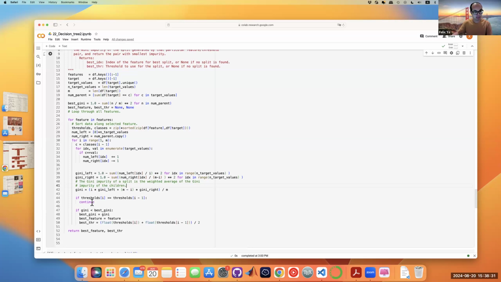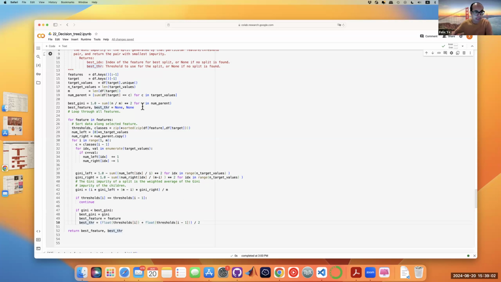If we find out this Gini impurity is less than the current best Gini impurity, then I'm going to replace the best Gini with Gini, best feature with feature, and best threshold, which is basically the threshold corresponding to i and i minus 1. So basically the midpoint of these two points to do the split. That would be the threshold that actually matters.